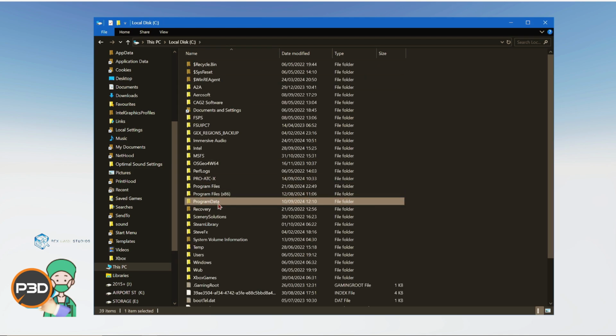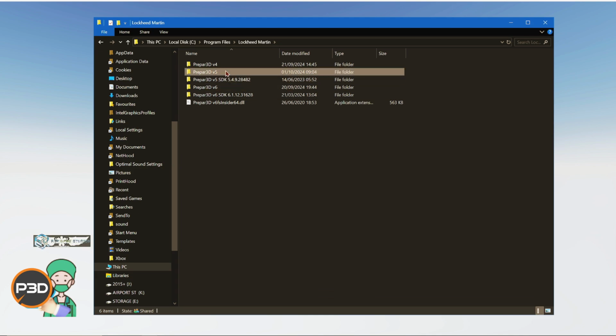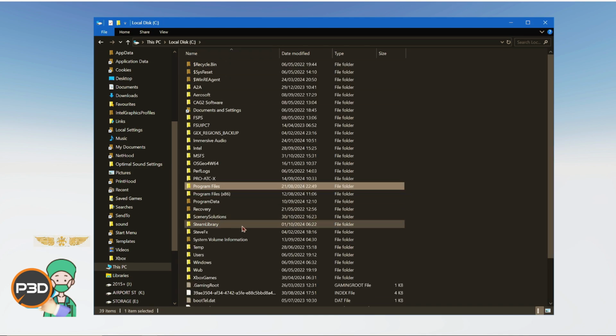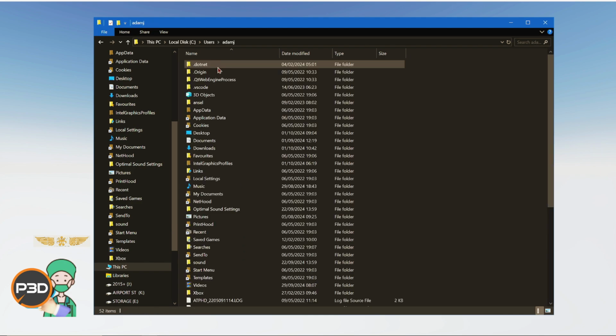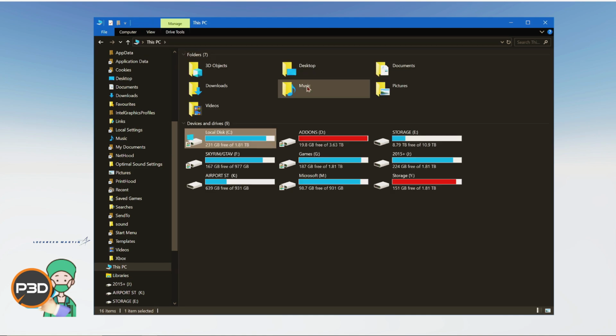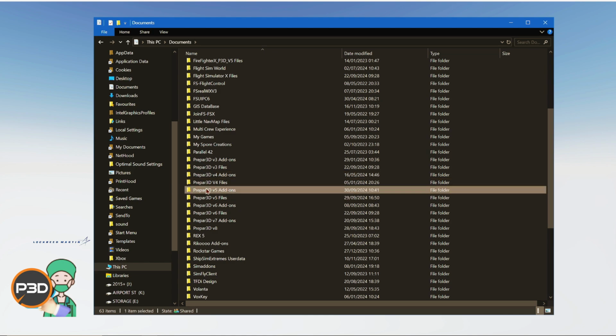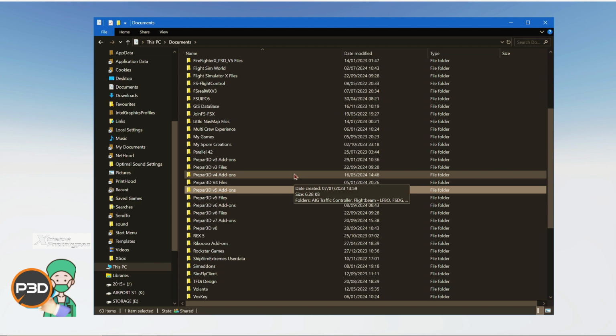Then go to where you've installed the sim, and put an X in front of that. You also need to do it, if you want a totally default sim, in roaming, local, and your add-ons location as well, and put an X in front of that, basically disabling without deleting your simulator for V5.